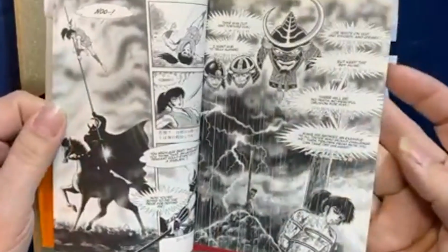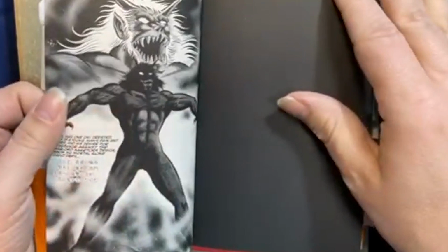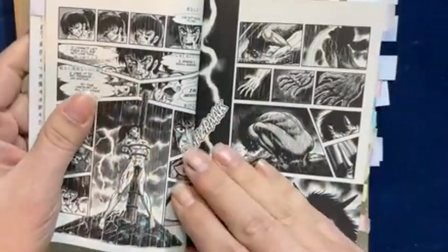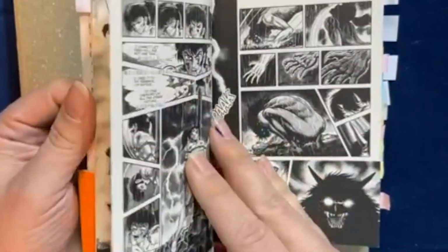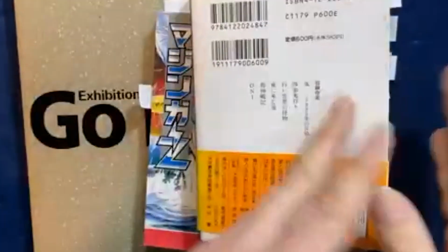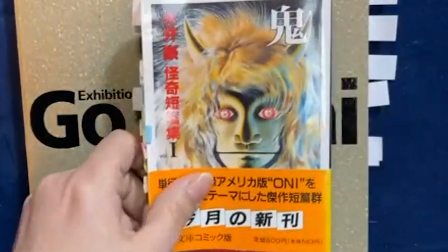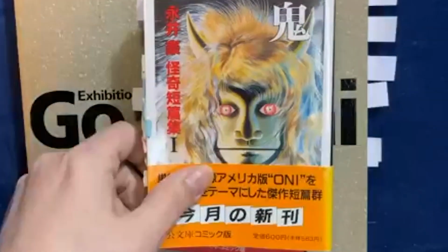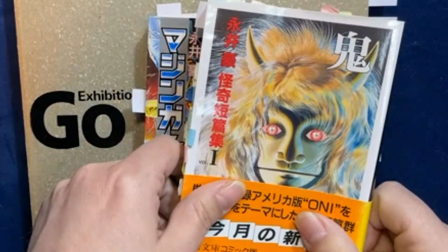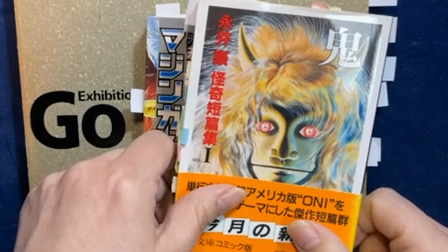And this is an interesting little thing about how this one man felt so much hate that he became an Oni. So, a great book. And you can see in this one how Nagai Go is already trying to look at the Oni from a different perspective, not just as a monster, but as a more complex kind of being.